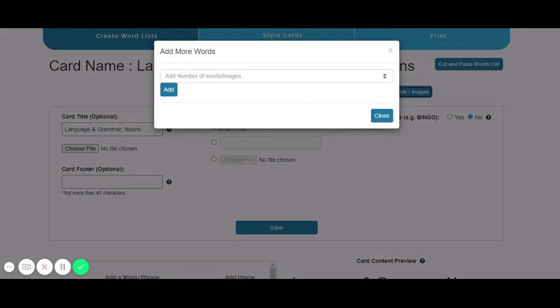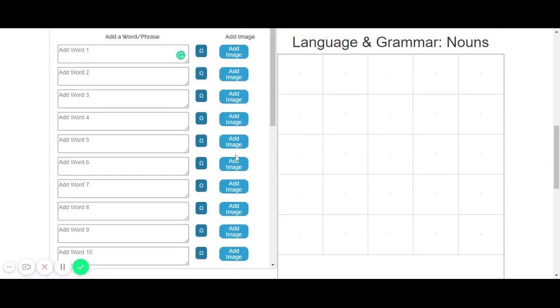Now, just here, this is something that I have learned. It says add number of words or images. So this is where you put the numerical number of how many additional words or images you would like. Now, you can delete them if you don't use them. So I'd be conservative. If you think you may have 10 more words, but you're not quite sure, maybe go with 5 and then you can add another 5. Don't add 25 and then only add 10 words, because you're going to have to remove 15 of the empty spaces, which is really a pain in the bottom. So be conservative with the amount of words you have, and if you have more words, you can add more to there. So that's really simple.